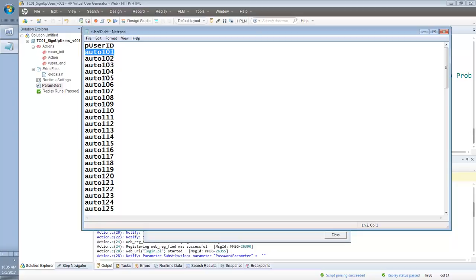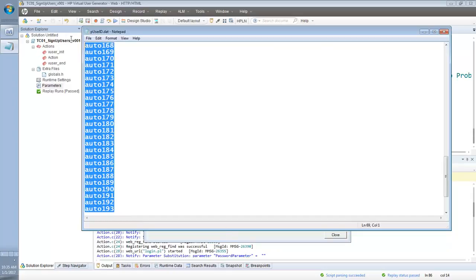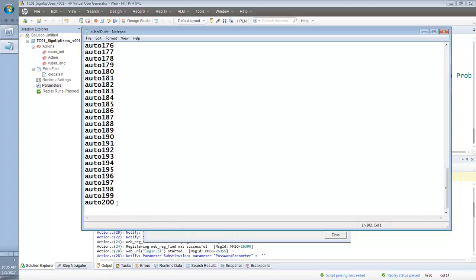Sometimes you have 200 users. How many users do you have here? You have 100 users here, right? But you need to make 200 from these 100 IDs. Now I have 200 data, but can you see each ID appears twice? Now you cannot use unique because here we have duplicate data.